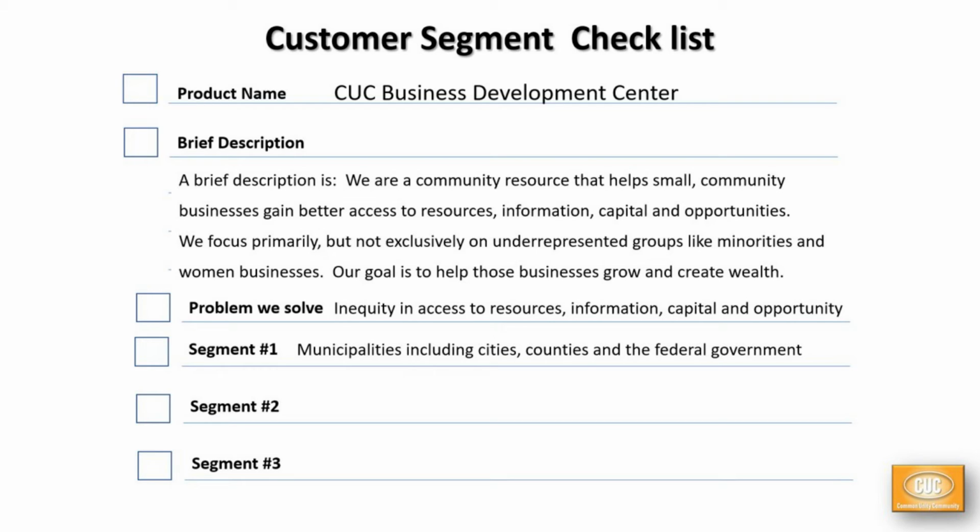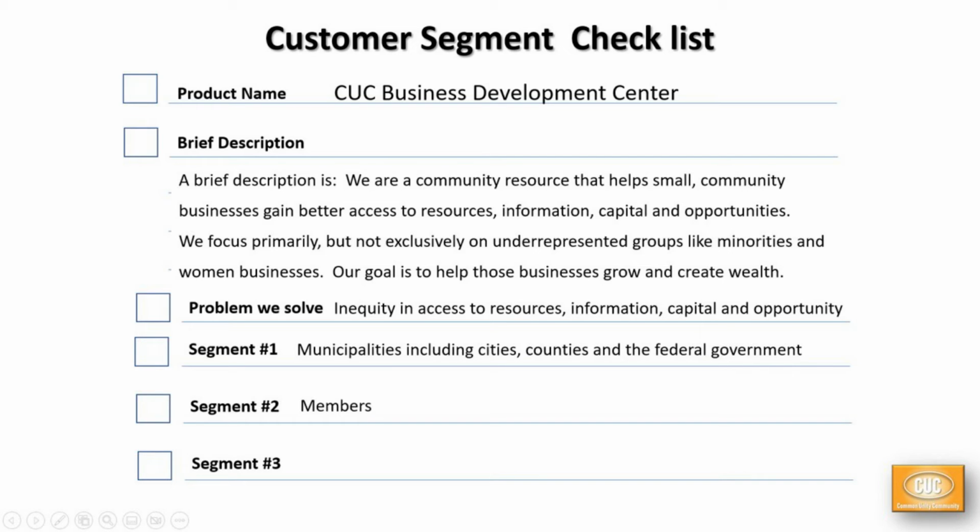Now remember, this is a memory jogger and just a tool to help me start thinking more deeply about how I'll understand who my customers are and what they want and need. These are assumptions, and when I talk to them, I'll learn if I was right, and most importantly, I'll learn what really matters to them. The smarter I get, the more successful and profitable I'll become.